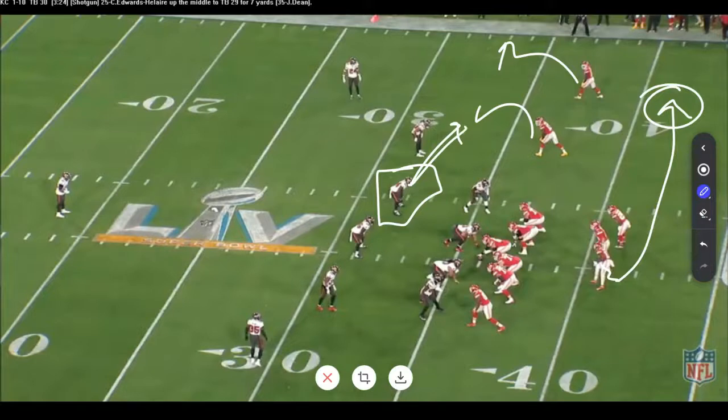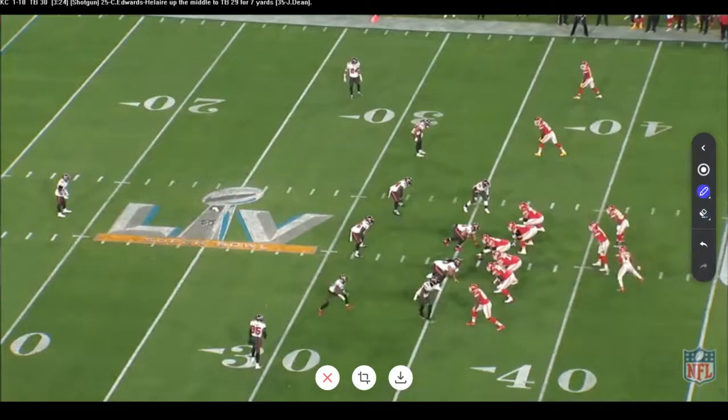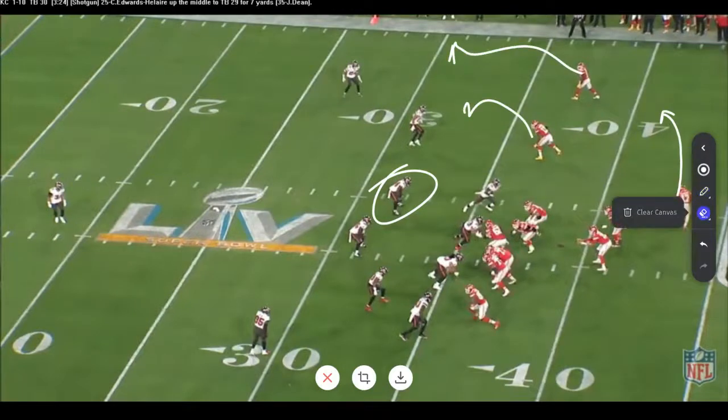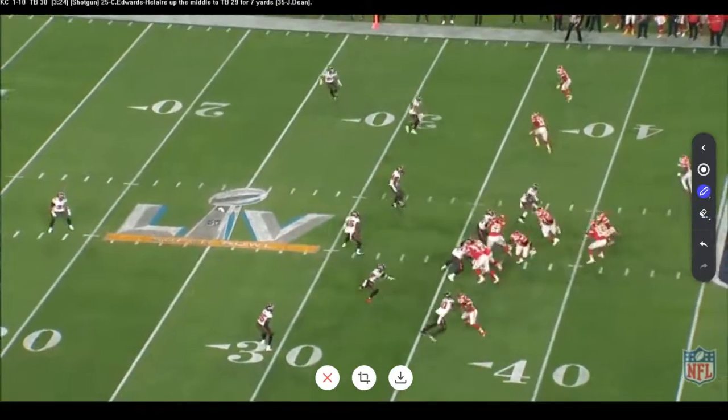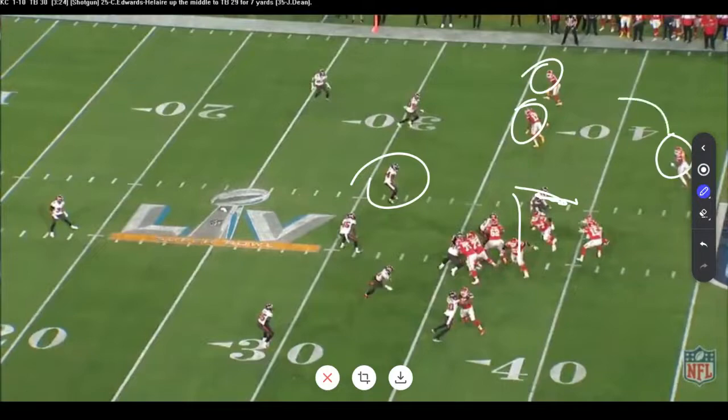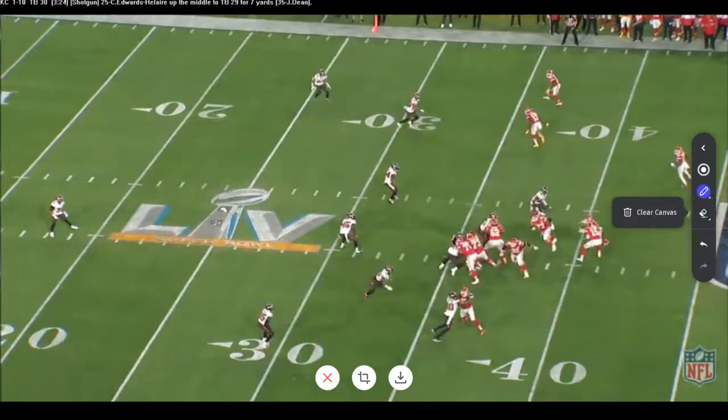If this guy moves outside the box, now I'll read that defensive end, but I'm really thinking to myself, I want to try to run it if possible. So, look, no movement by the backer. I'm already outside of him with my speed guy. I've got 2-on-2 blocking out here. Really surprised that Patrick Mahomes handed this thing off. Okay, now I know this guy comes up the field, but first thing I'm looking at is numbers. I don't care what this guy does, inside or outside. If I get numbers and leverage, I'm throwing that and taking it in this particular look.